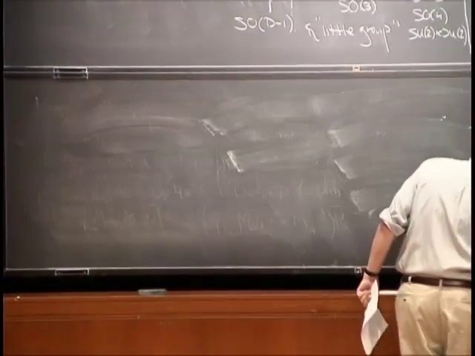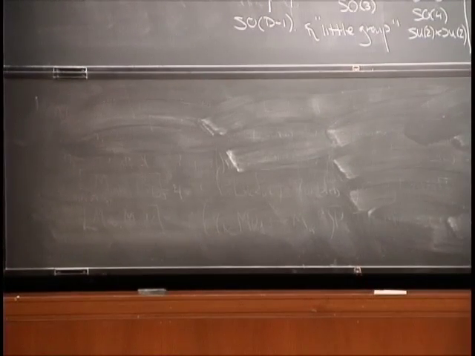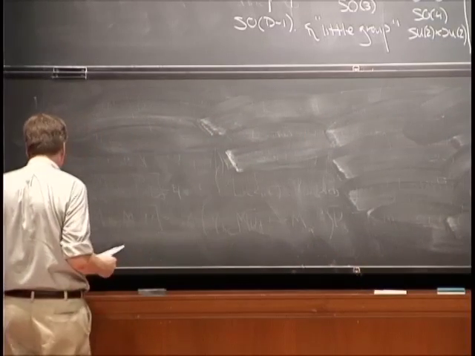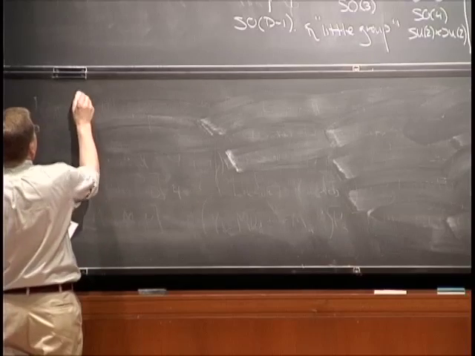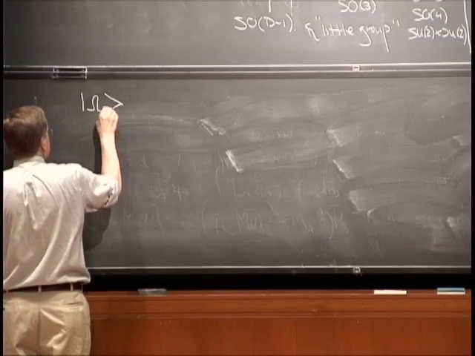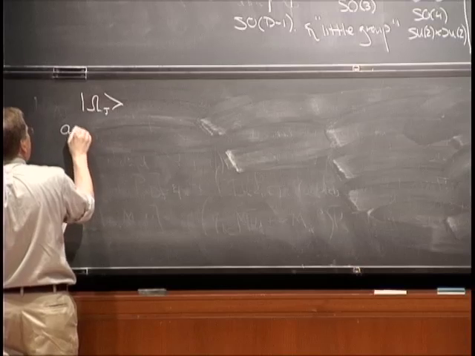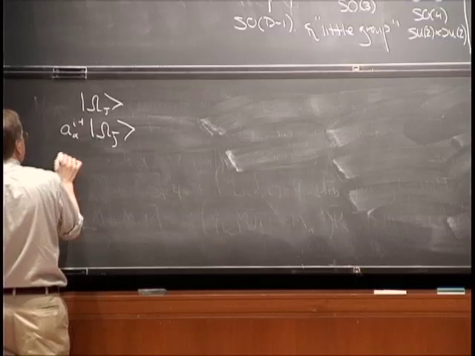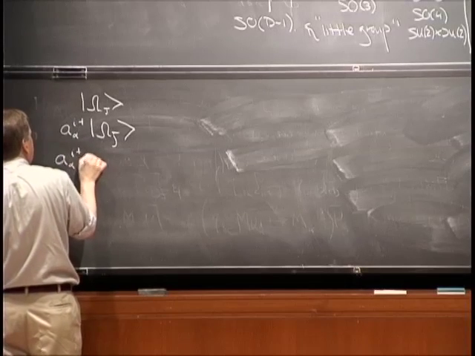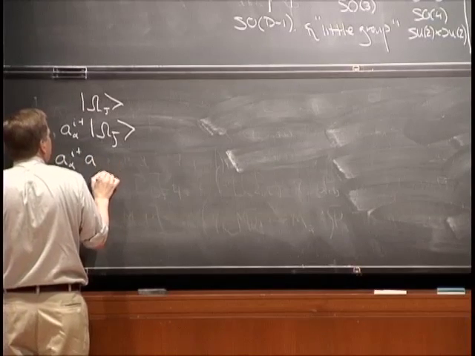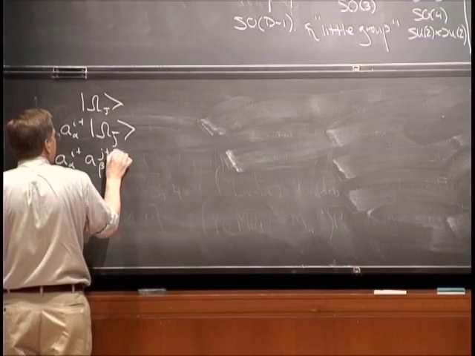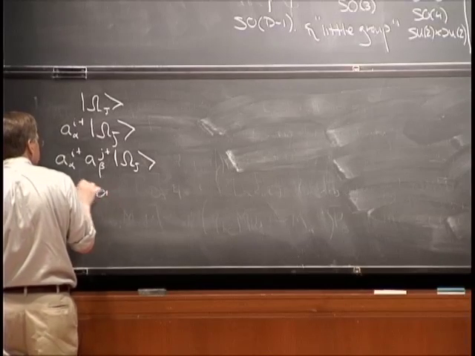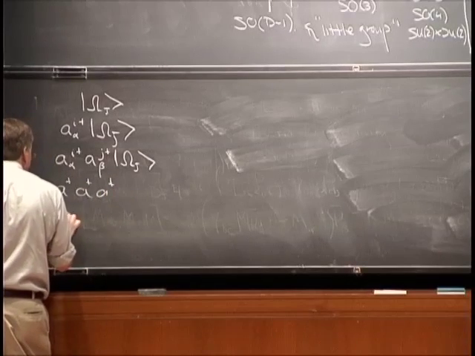N equals 2 is a little trickier. So for n equals 2, I'm going to start with a Clifford vacuum of spin j. I'm going to act on it with A alpha I dagger on omega j. I'm going to act twice, A alpha I dagger, A beta j dagger on omega j. And then I have a term which has 3 A daggers, and I have a term which has 4 A daggers.